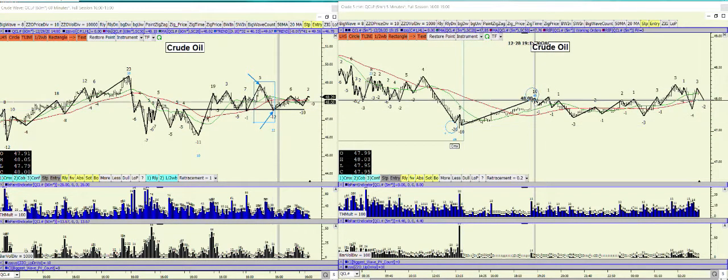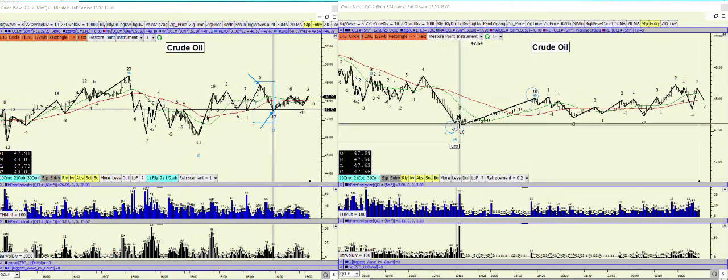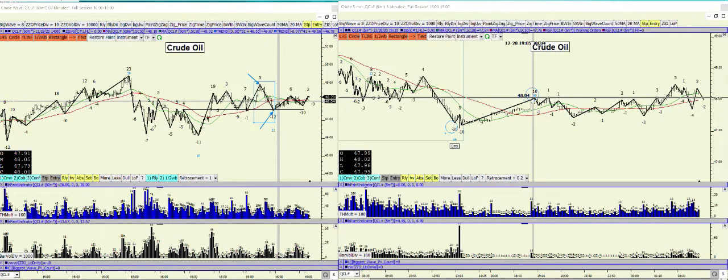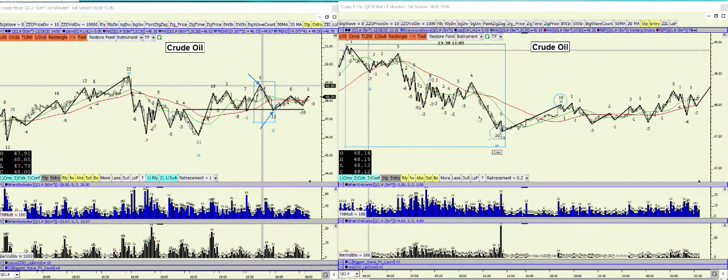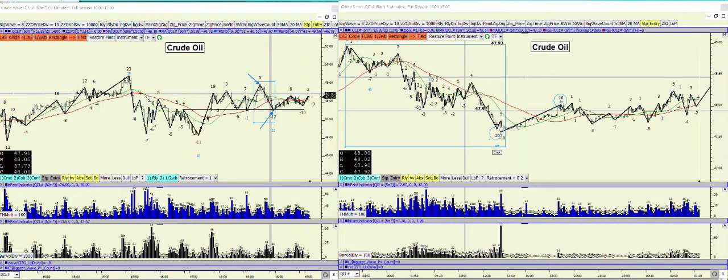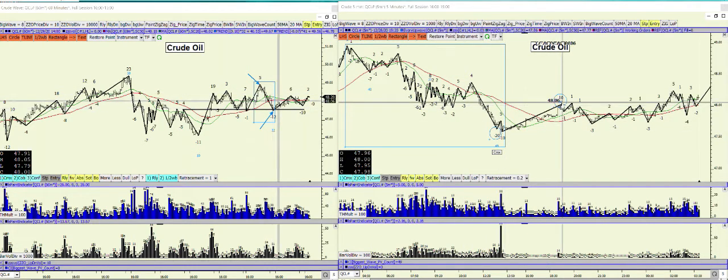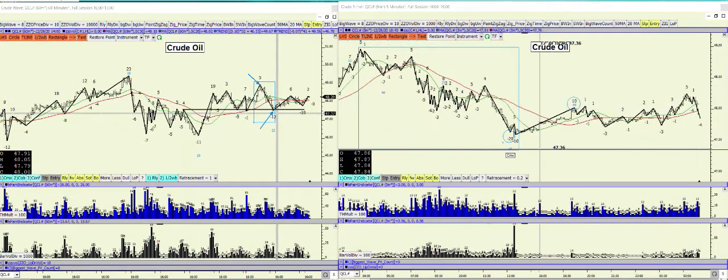Here it's very critical to observe this. This is 10,000 contracts off the low. So they're buying. As it got oversold, there's buying going on. That's what's going on, and it's very visible.